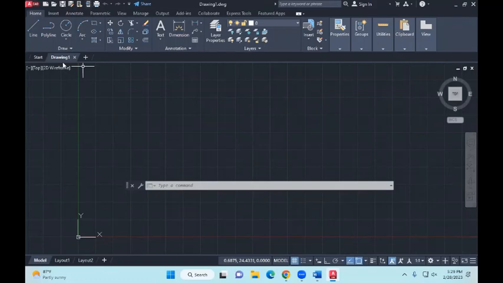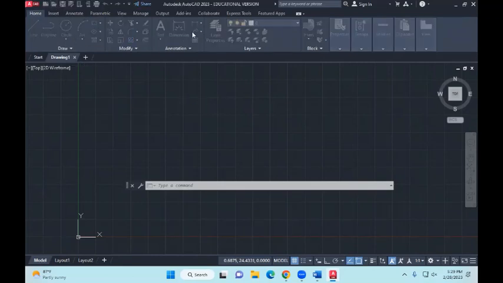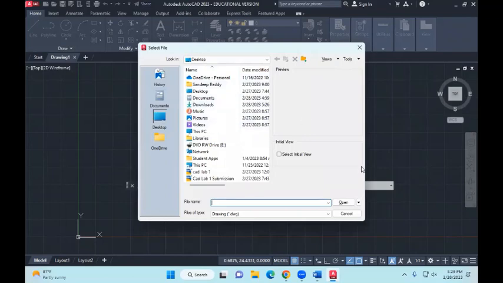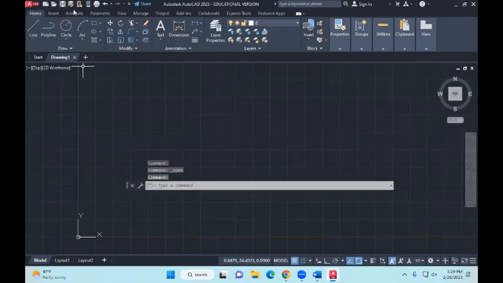So first things first, right at the top, that is referred to as the menu bar. Sometimes you'll see, you don't need to actually click, just move the mouse over it, and it will give you that information. The first icon here is for new, so if you want to create a new file, you click on that, followed by opening a file. If you have some saved work, you click on that and look for your document, as long as it's an AutoCAD file, and then you open it. Followed by save and save as, similar to a Microsoft Word document. Those icons are similar.